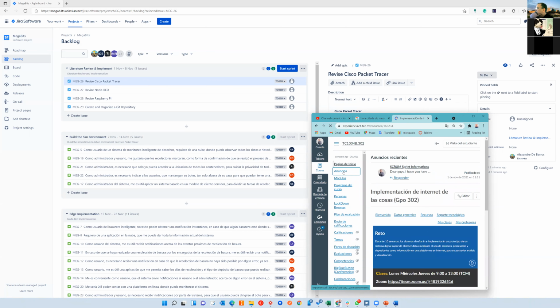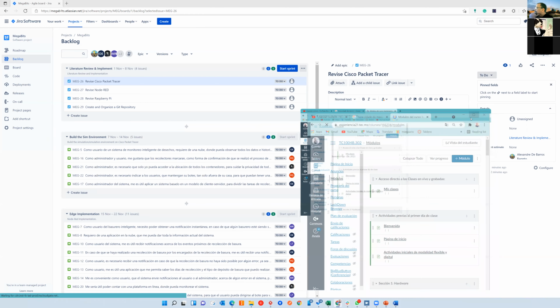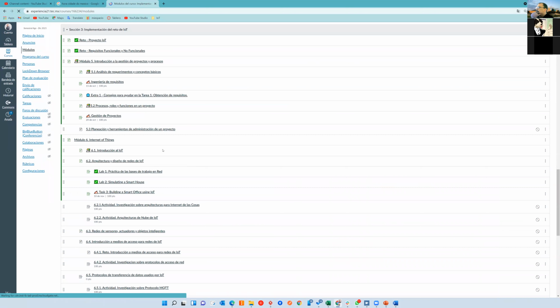So, the announcements are here, and the modules. Okay, about the Cisco Packet Tracer, this week on Wednesday we were working on this lab here. Okay, the lab 2.